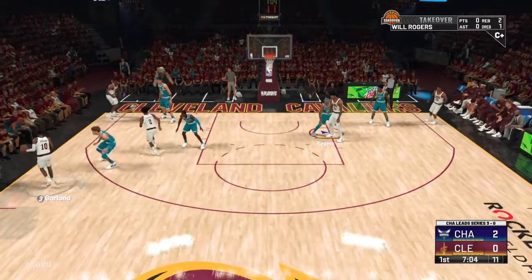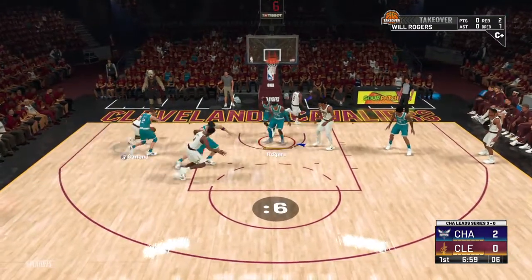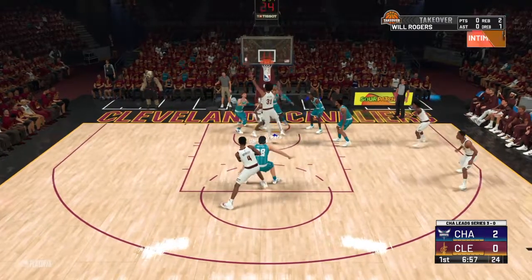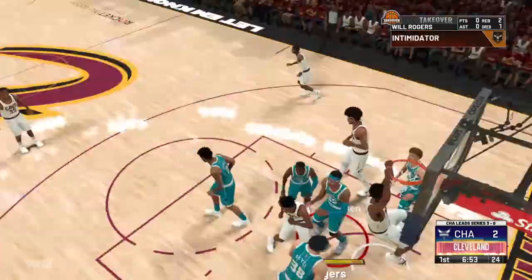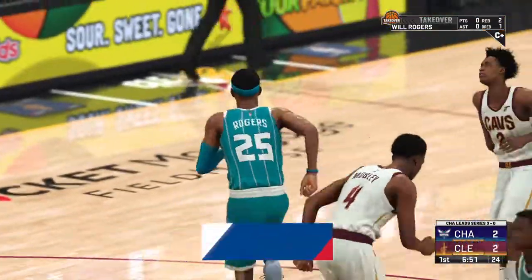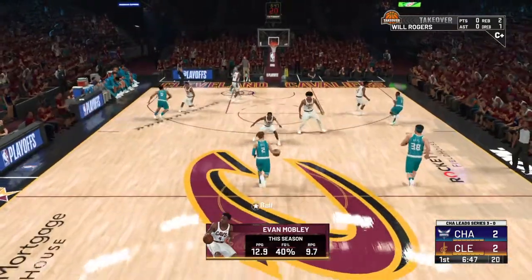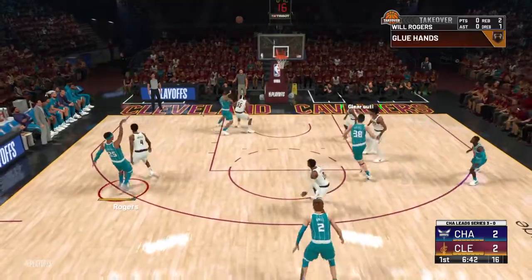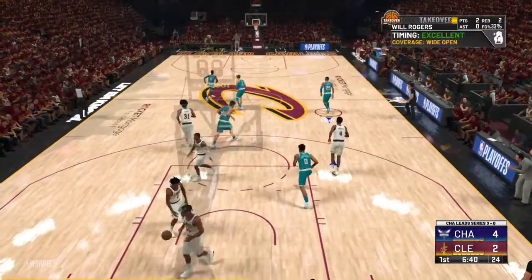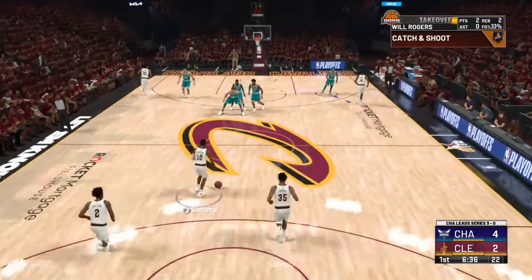Ball against Garland. Six to shoot. Here's Allen. The putback controls the rebound and the putback. The effort, the position, the timing, all there. And add instincts to that. He can sense where the rebound's going to go. Oh, wasted no time on that one. And just around a minute and a half into this first quarter.